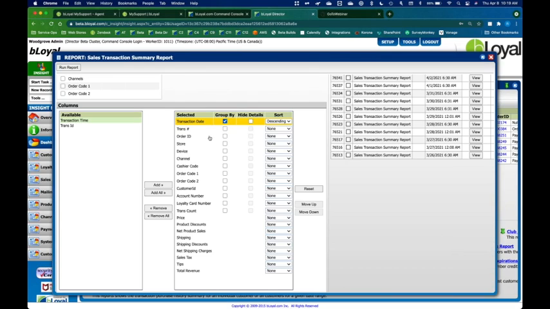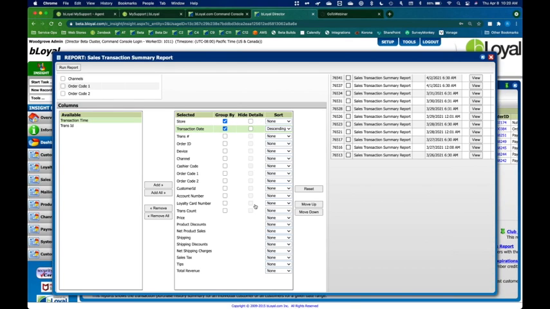Whereas this is great if you want to group like by a store, for example, and or date. You can do multiple selections here. So it'll just kind of start with the first one and then group by the next choice you have. So this could be a common selection here with a store and then by date basically.